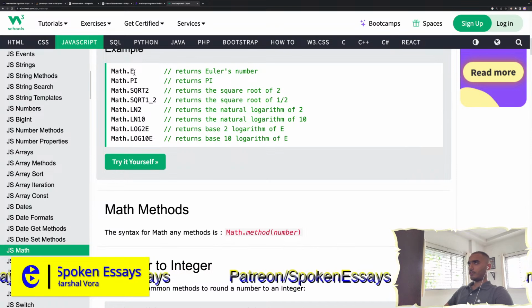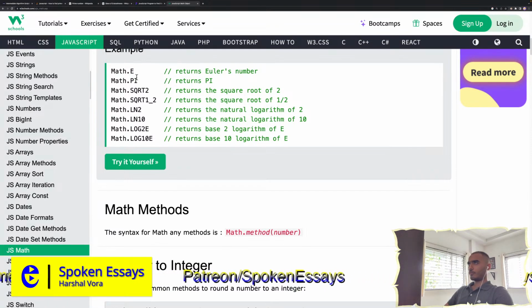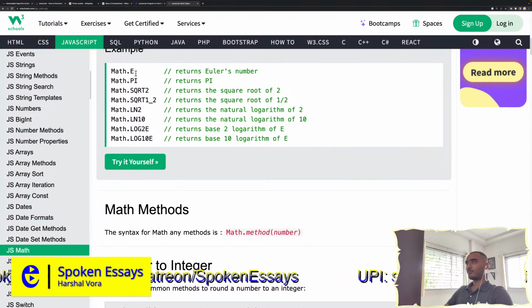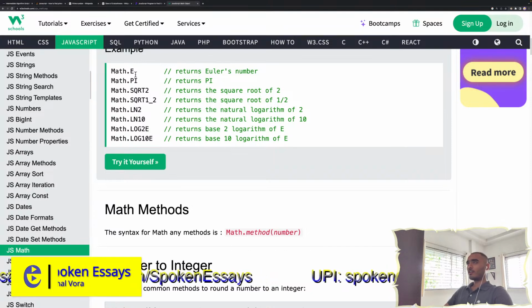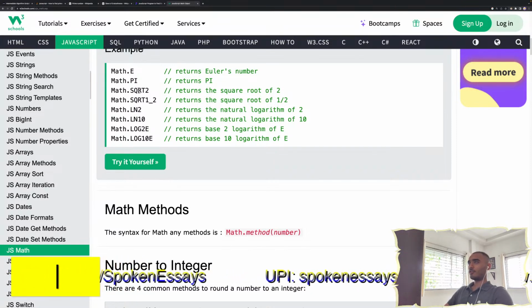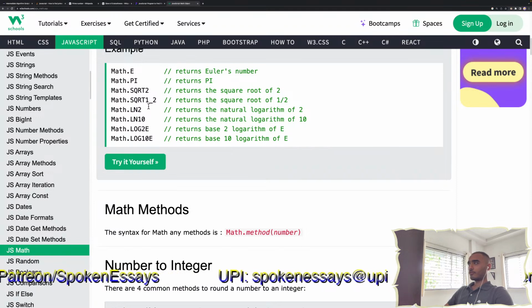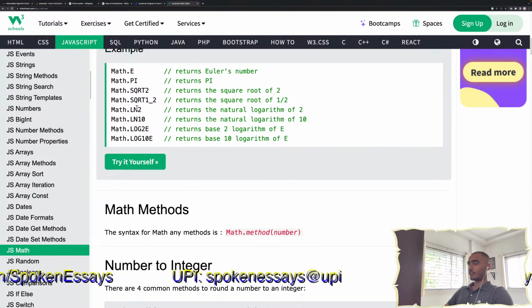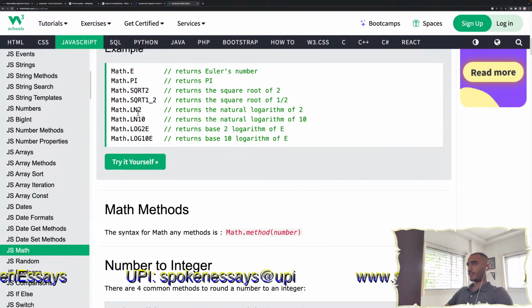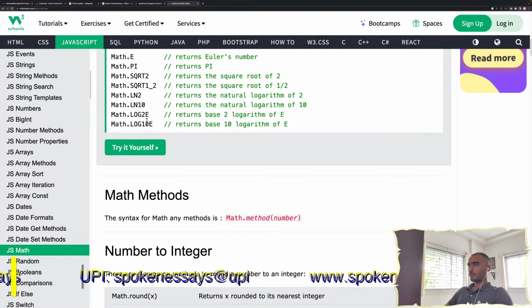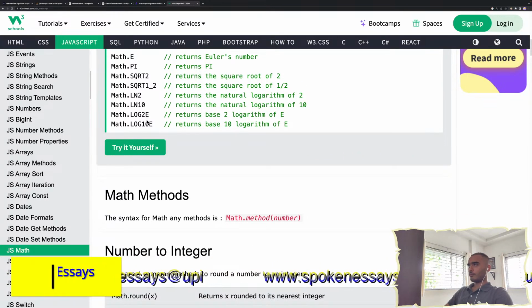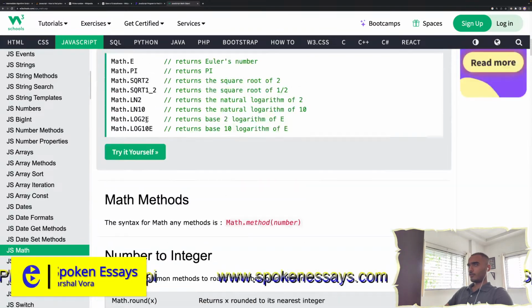Right, so we have Euler's number, pi. Euler's number just stored in a variable in an object called Math. Very cool. Square root of 2, square root of 1/2, natural logarithm of 2, natural logarithm of 10, log2 of e, log10 of e.